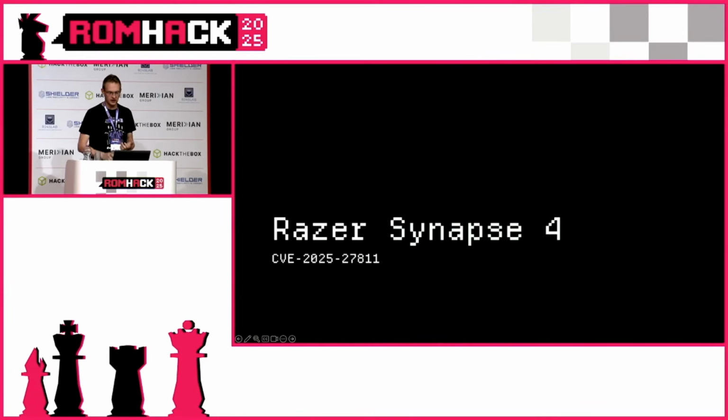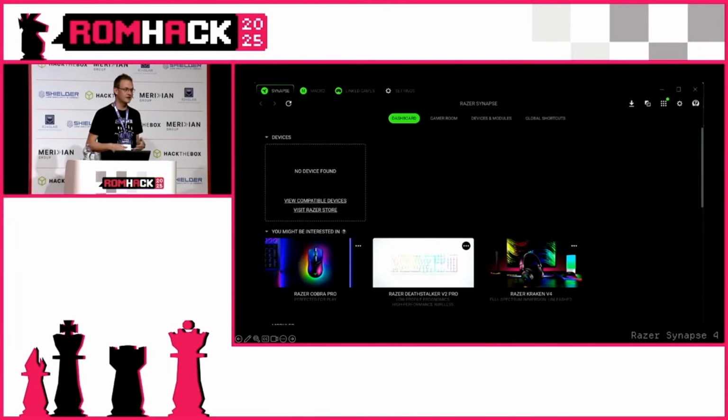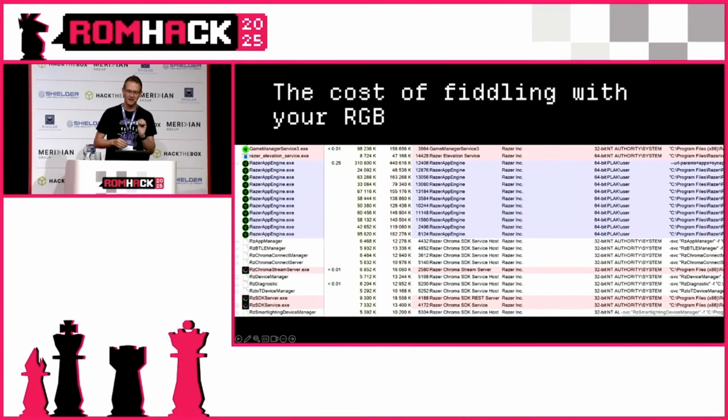Okay, the last target I want to talk about, and probably a little bit of a tougher one, was Razer Synapse 4. When you install the software, many of you probably have some Razer products. The GUI would look like this. I don't have any Razer products, so it shows me that I have nothing, but that doesn't hinder us from taking a closer look. I need to take a special moment and pause for the amount of processes that run when you have this stuff installed, just to change the RGB on your mouse. I'm a little unsure if this cost is worth it, regardless of what the software else does.